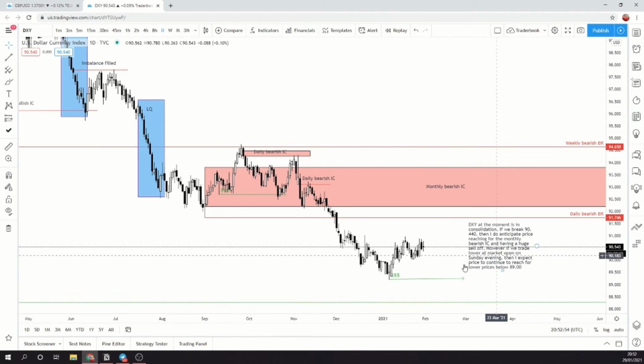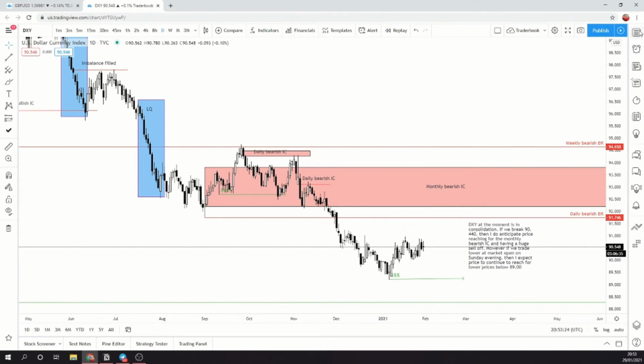And I did say last week, if we do break this, we will be bullish, and we have been. It's just been consolidating, and it is January, and January is normally a dry month as well. So we should see more liquidity and more price action in February, and we should see a lot more pace in the market. So for now, I am bullish until we get to about 91.4, 91.5 on the dollar, and then I do expect a sell-off.